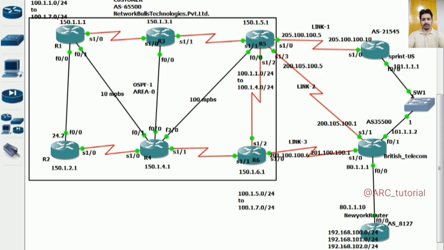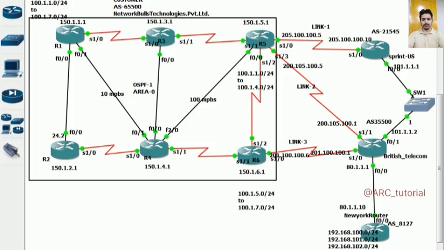Have you got my point or not? And you know very well what the rule is, that lower MED will always be preferred. So do one thing: for the first 4 prefixes, advertise lower MED from R5 and advertise higher MED from R6 in the direction of the ISP. For the last 3 prefixes, advertise lower MED from R6 towards the ISP and advertise higher MED from R5 towards the ISP. Is it not?